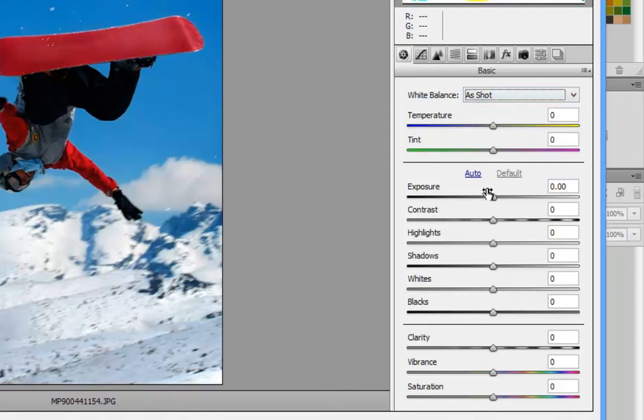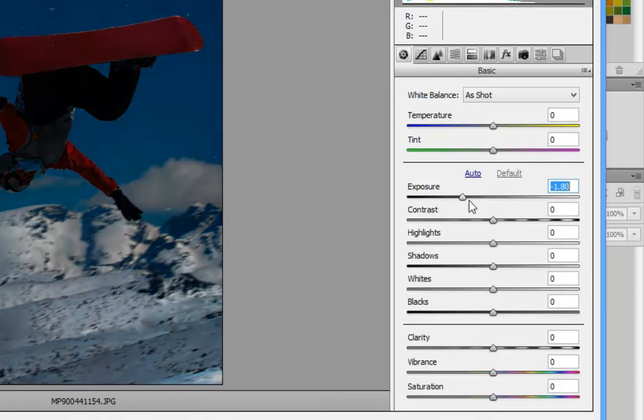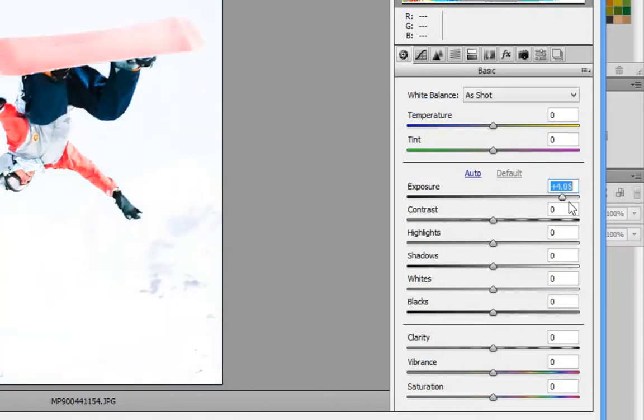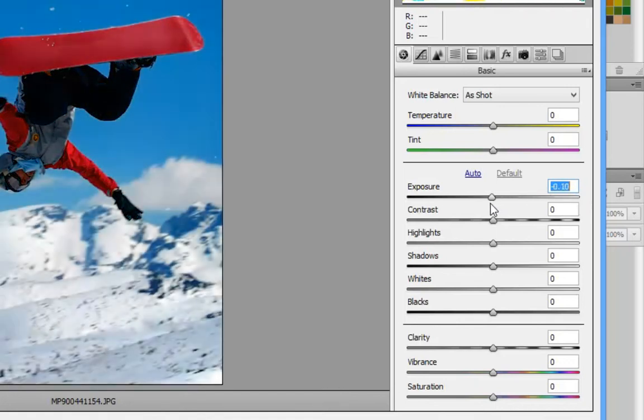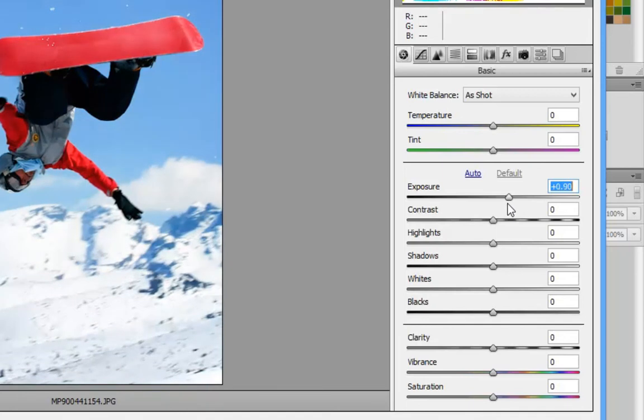Next thing is here, you've got all of your exposure settings and changes that you can make. If you click on Auto, it'll have a look at the image and say this is what we think is probably best for it, and it'll adjust everything as you can see there. Go back to the default, you can see that's what it looks like. Now what your exposure does is makes it darker, but it makes it lighter. So if you want to overexpose your image like that, you can do so, and you can have it really blown out so there's too much there. But I'll just open up just a little bit.